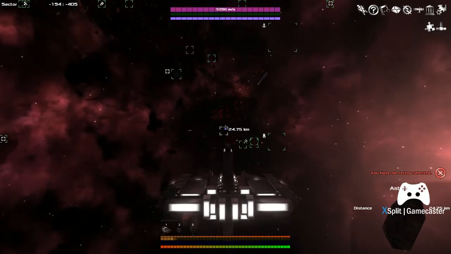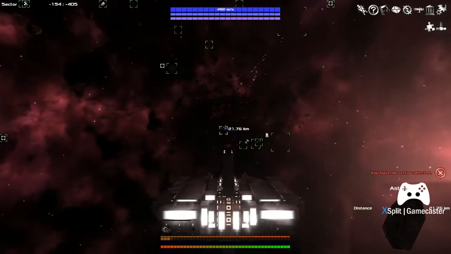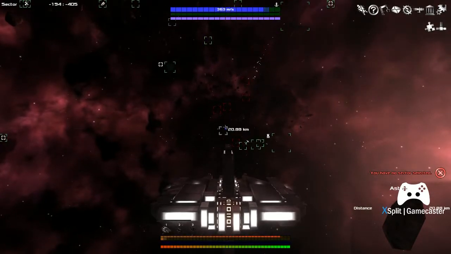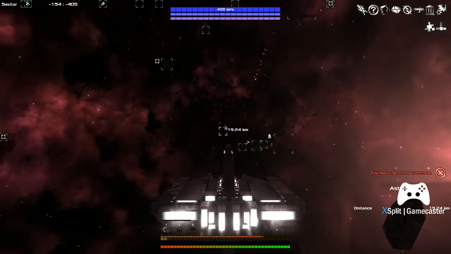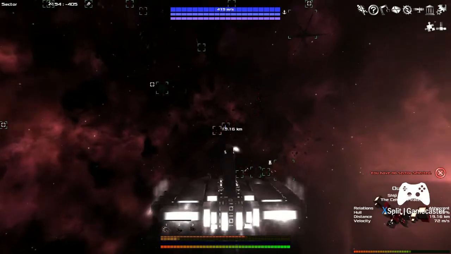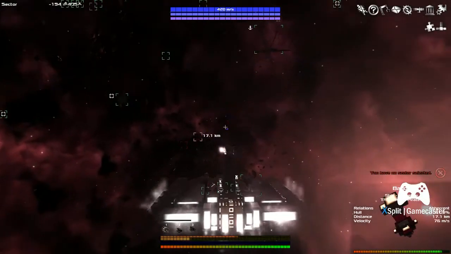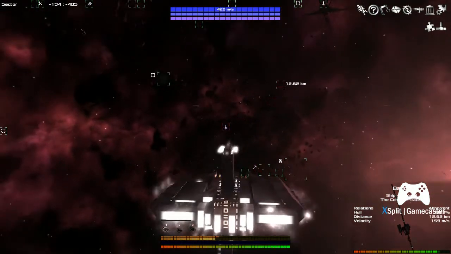My power is out, which is not good. This is one problem that this ship currently has. It has major power shortages. By major power shortages, I literally mean they're crazy. I run out of power so quickly.